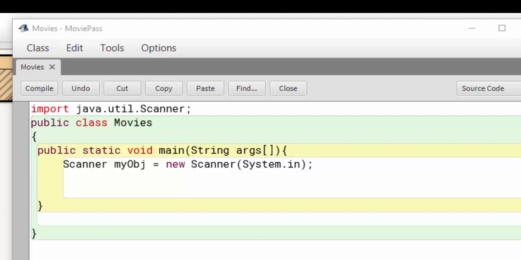In this video, we're going to take a look at single selection statements, also known as if statements. If you've been following any of our videos, you will know that I've already deleted everything we're not going to need. In this video, we're going to take input from the user, their age, and then based on their age, we're going to let them know what movies they're allowed to see.